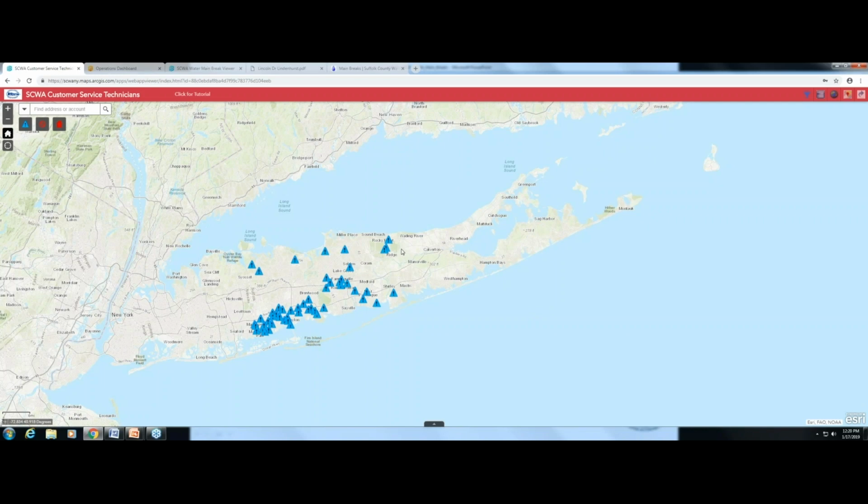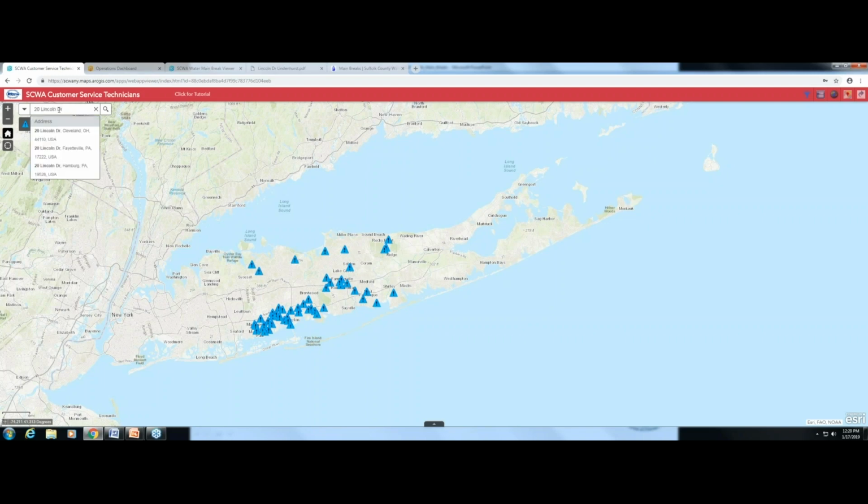So then it gets logged as an actual main break. So you're seeing our entire system and beyond, obviously. All the points you see on the screen are main breaks, specifically from 2019. So those are all the main breaks that we've had in 2019. I believe there's about 40 of them, which is actually very, very light compared to a year ago, which we'll get into later.